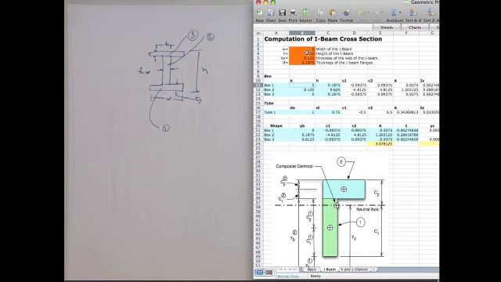So, in fact, when I change this value to 6, it changes this automatically and updates all the other calculations. So we change it back to 5. All right, the height is obviously going to be the flange thickness. The second shape is the web. So the web has a base of the web thickness, and the height is now the total height minus 2 times the flange thickness, right? This height is the total height minus 2 times the flange thickness.